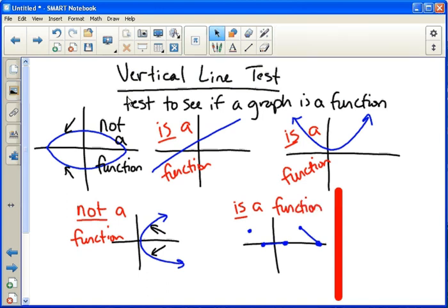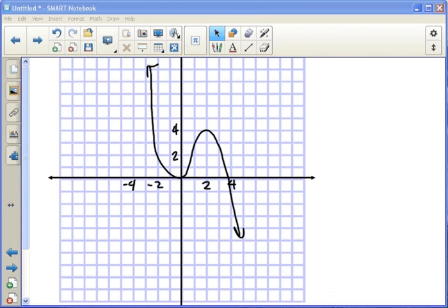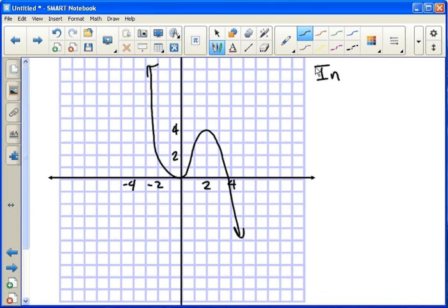The last thing we need to talk about today is whether a function is increasing or decreasing. We talked a little bit about this when it came to quadratics, because we figured out that we could always determine where something was increasing or decreasing as long as we knew whether it was up or down, and where the vertex was. Now if we're dealing with something other than a quadratic, that's a little bit harder to know. But what we want to focus on is being able to determine it by looking at a graph.